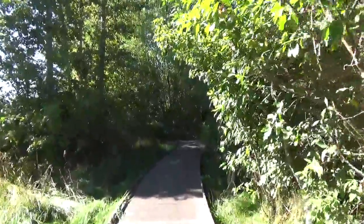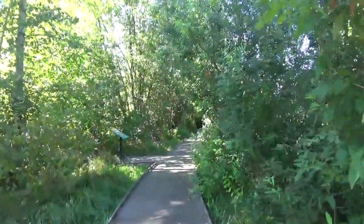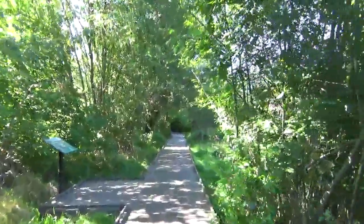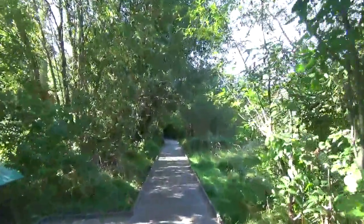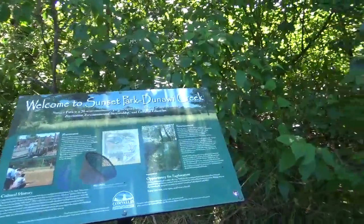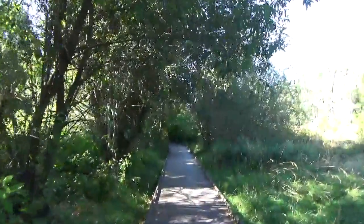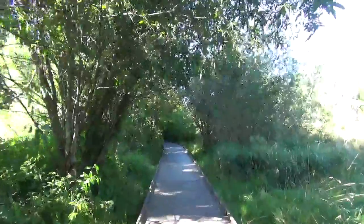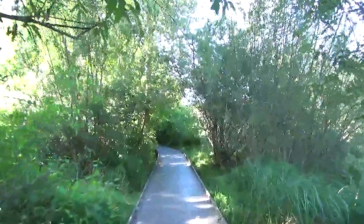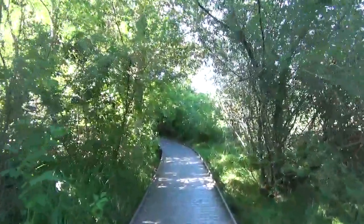I'm in Corvallis, towards the west end of town. Actually, this is part of the Bruce Starker Arts Park where we've been before, but this is an elevated boardwalk going through a natural area. Specifically, this is Dunawi Creek, and this is a preserved or restored area where we have a boardwalk going over what is sometimes water. It might not be water in August, we will see. And it's a short loop, but there can be a lot on it, so let's find out what is here.